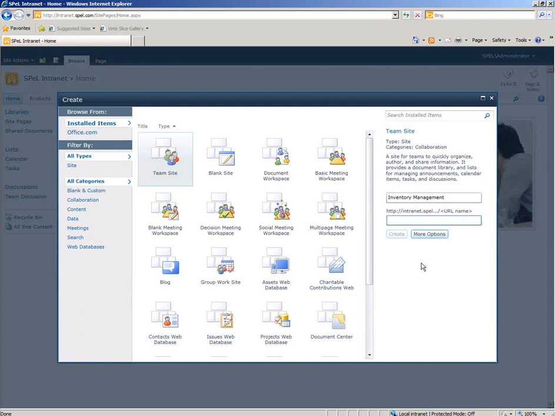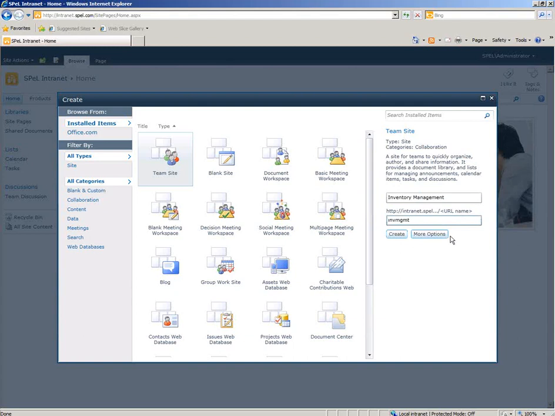The URL space is actually limited, so you don't want to fill it up and have it be the limiting factor when you're trying to make a subsite and it says you have used up all of your 255 or so characters. So instead of Inventory Management, I'll say INV-MGMT, just making it an abbreviation.